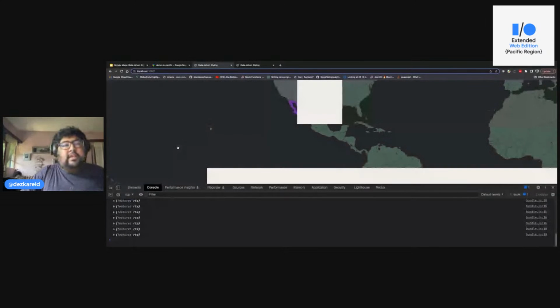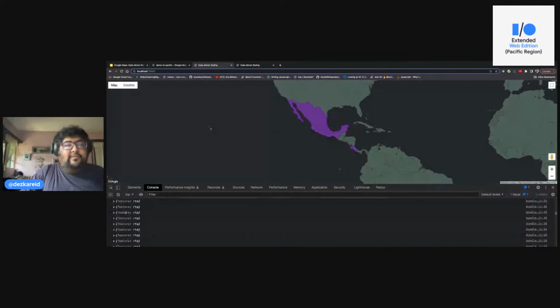Okay, this is every feature. You see a lot of features because basically it is every feature of the world. There is another option. You can add the region, and when you add the region, you are segmenting your information, and this is helpful because maybe you don't need all the information of the world. You just need a few. You just need a few data, and this is very helpful for performance.